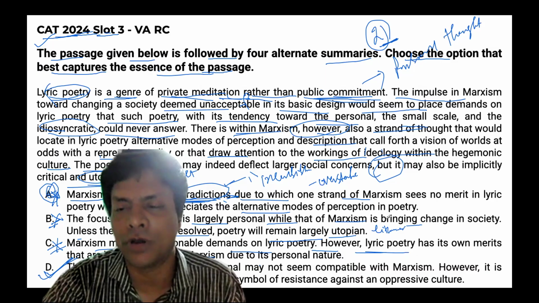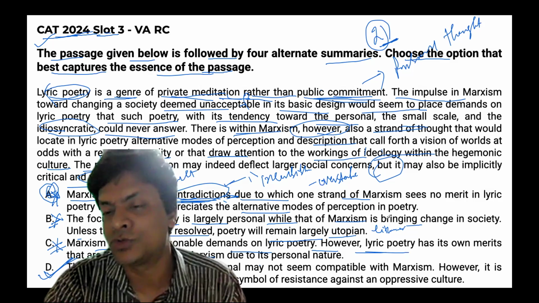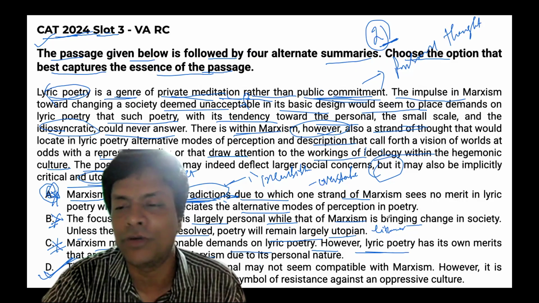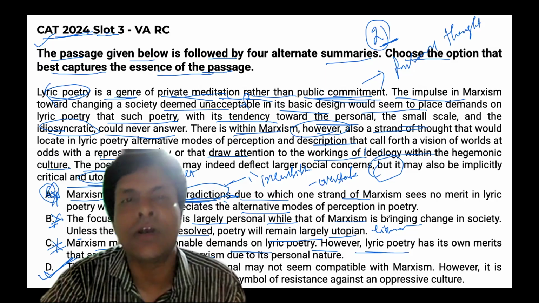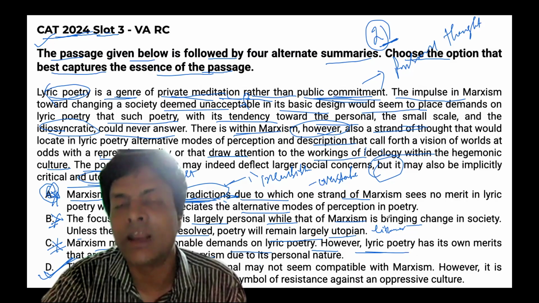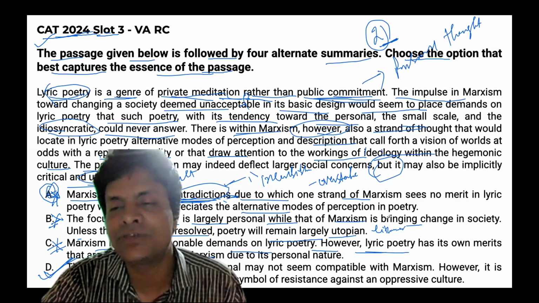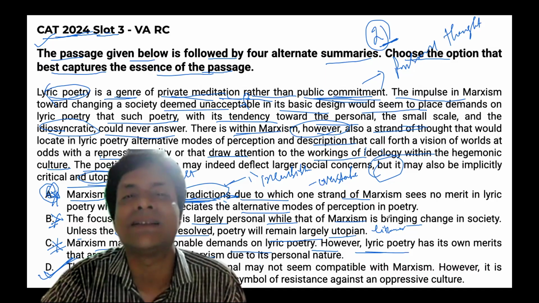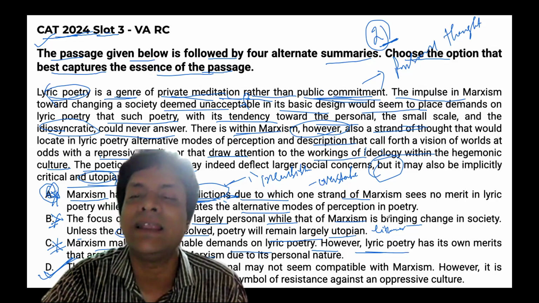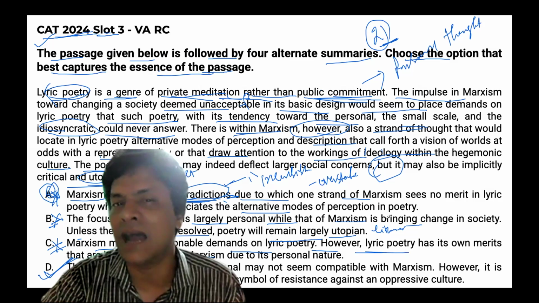At the same time, when we talk about option C, the option states the focus of lyric poetry as so and so. The passage never says that Marxism demands something unreasonable or unfair from lyrical poetry. It also doesn't suggest that Marxist thinkers neglect poetry; they appreciate how poetry can offer alternative perceptions, meaning there is recognition, not neglect. So this choice wrongly presents Marxism as dismissive, while the passage highlights a possible connection between Marxist thought and lyric poetry. Hence, options A, B, C are eliminated.